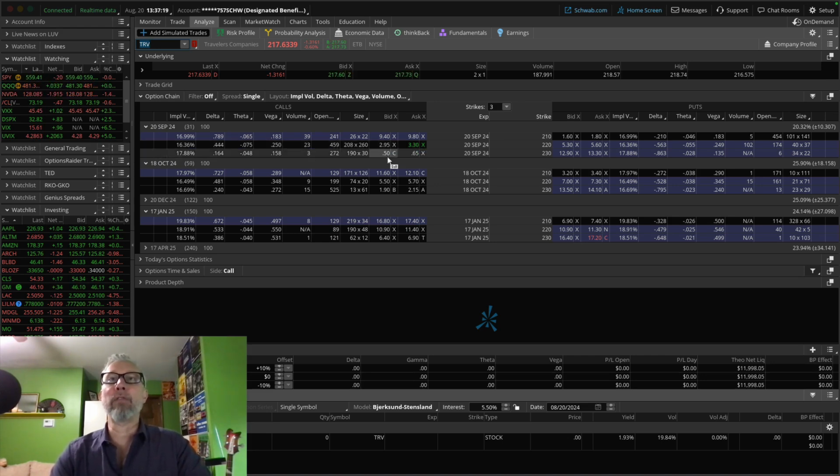Now look at this one, that's 50 cents. 10% more than that is 55 cents. The offer is 65 cents. That is not in compliance. That means I'm going to have a hard time getting in and out of these options. And that means that I'm more likely to lose money on these wide bid-ask spreads.